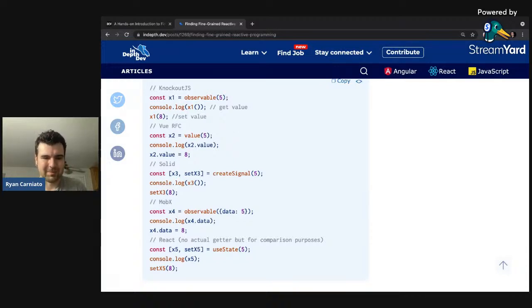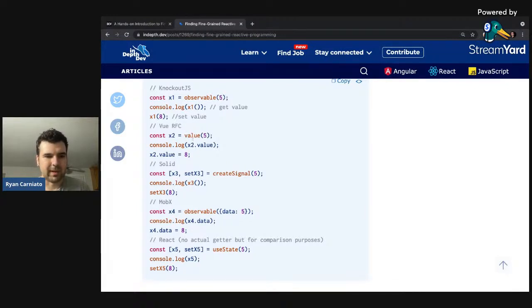So this is basically our baseline primitive. And even though they all take different forms, they are more or less the same thing. All these frameworks basically use the same language to define their UIs, and that's no coincidence. A signal, which is our base primitive, is more or less just a value that can be intercepted both on accessing its value and when setting its value. It's a getter and setter. In this example here, I'm showing observable, but this is one of the oldest, Knockout. Basically, what they used to do is they'd return a function, and if you execute the function with no arguments, you would get the value. If you passed a single argument to it, you would set the value.